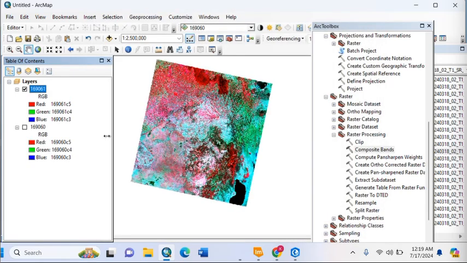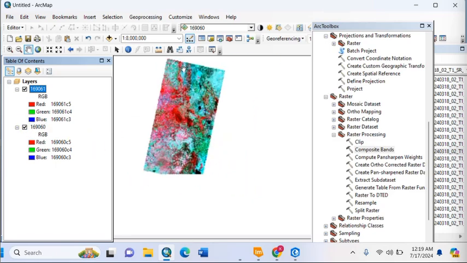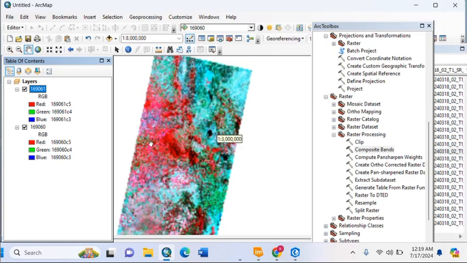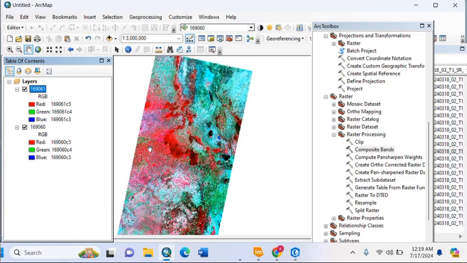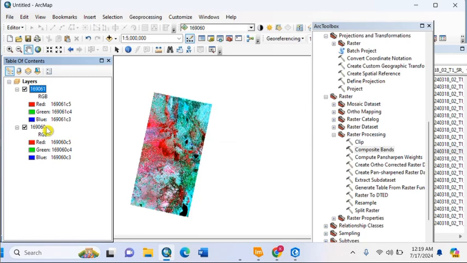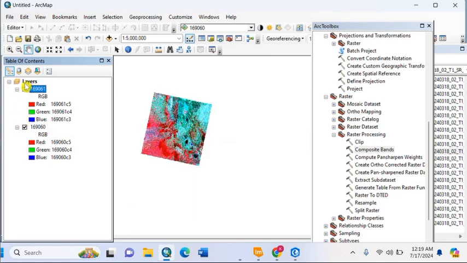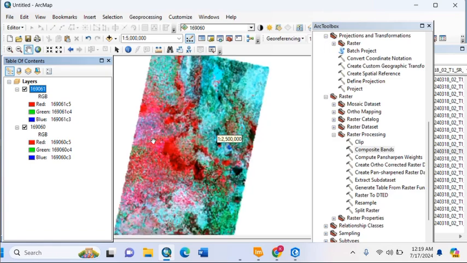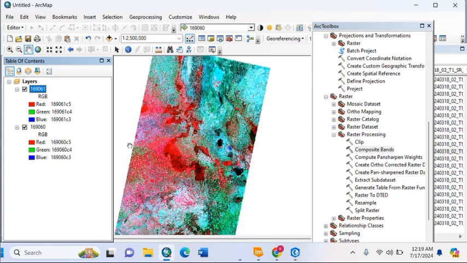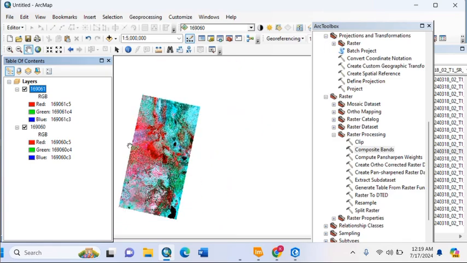And now this is our second image. So I shall turn on our first image. Now we shall visualize them in this form. So that's how we can do layer stacking. That was just a form of layer stacking.